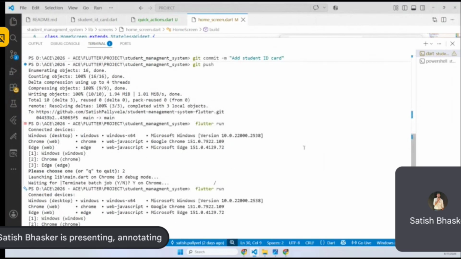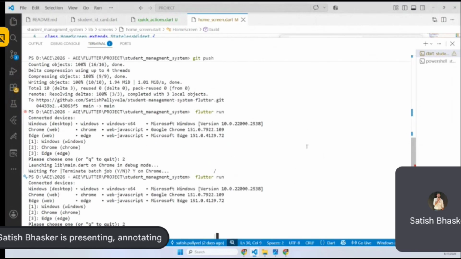I'm running it again because it was too late. I made this run on very late, the reason it may take time.